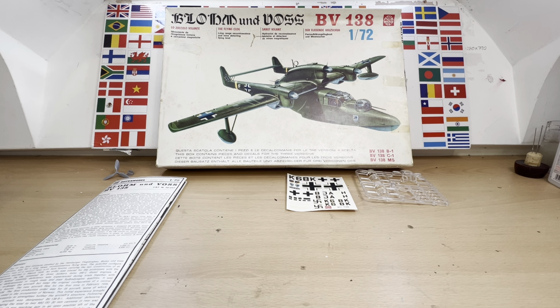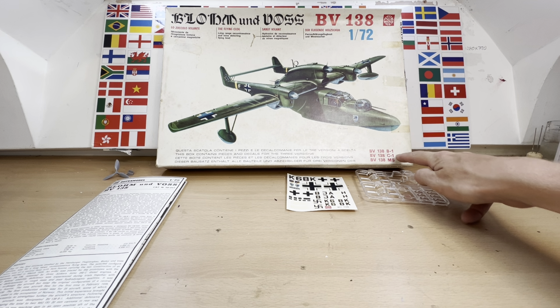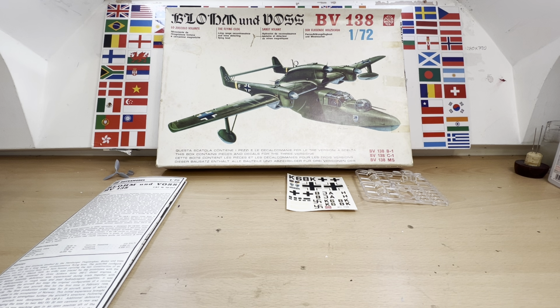My name is Andy, and today we're doing a What's in the Box kit review, number 283, which means we're roughly 1/3 of the way through my rather mad kit stash. And we're going to be having a look at this rather cool, I think, Supermodel Blohm And Voss BV-138 flying boat, also known as the flying clog, in the 1/72 scale, and this comes with three different versions: the B1, the C1 and the MS, which is a minesweeper, I believe.